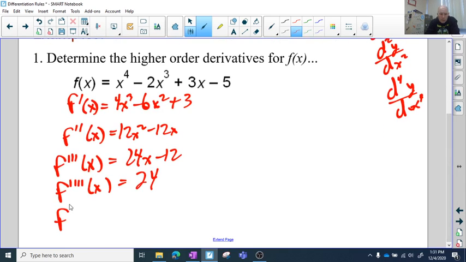So remember I said you can just put a 5 there instead of using primes. That means the fifth derivative would turn out to be 0, and every derivative hereafter would always be 0. That will be the case when you start out with a polynomial: a series of terms added and subtracted, all to positive exponents. You could keep taking the derivative and eventually hit 0. The key here, though, is you understand that when you take the derivative of the derivative, it's referred to as the second derivative.